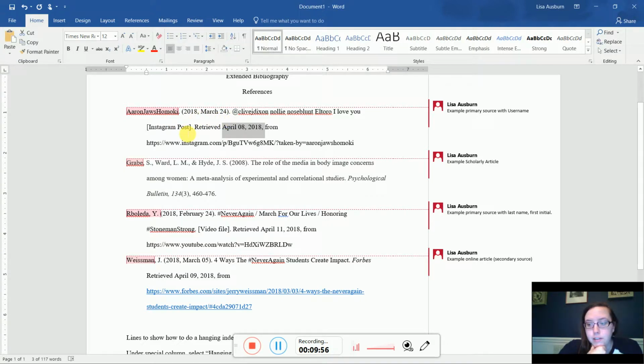And then if I'm trying to look for it later, and maybe I'm calling you out and saying, well, the post isn't there, this is one of those instances where it makes sense to have the day that it was retrieved, because if the post is a year old, maybe I'm not able to find it now because this user has deleted their post. Same thing is also true for the video file. You might cite something in your paper that's later been deleted, so it's good to explain when you retrieved it.